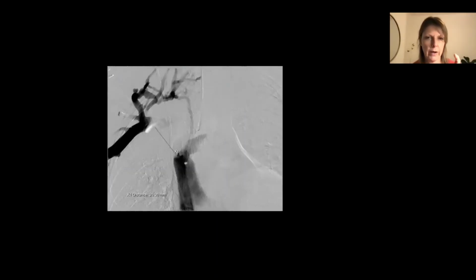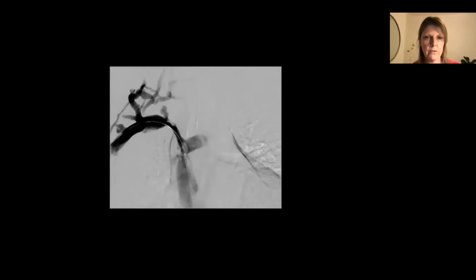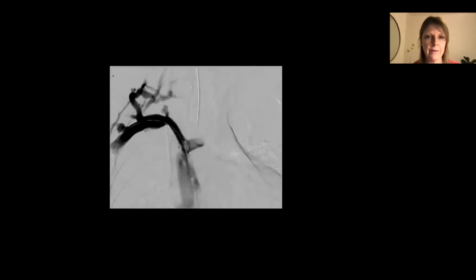We've managed to work out exactly the distance we need to cross. And with a bit of effort and a bit of good luck, we've managed to cross that stenosis with a guide wire. We've then put a metal stent in, I think you can just see there, and ballooned that up. And we've now got beautiful through and through access and normal venous return, not filling the collaterals, and now heading right to the right atrium.